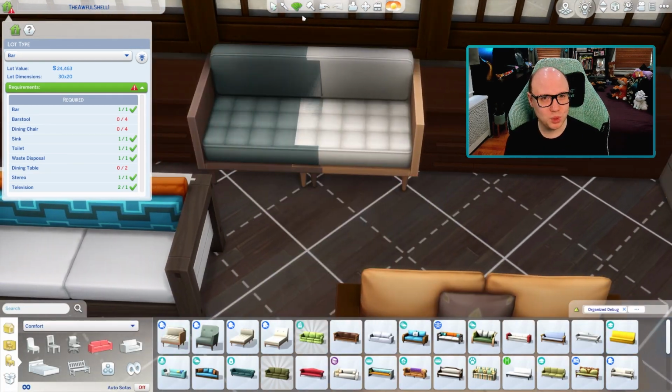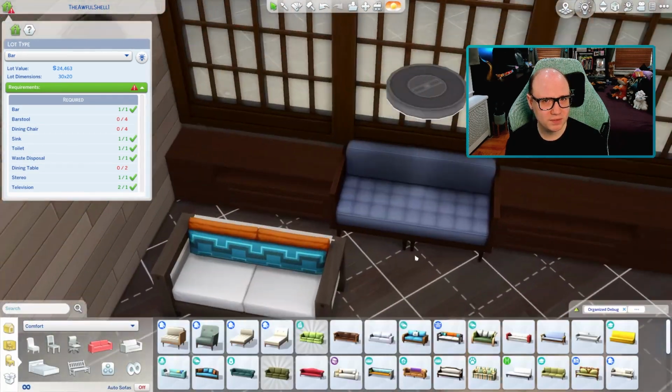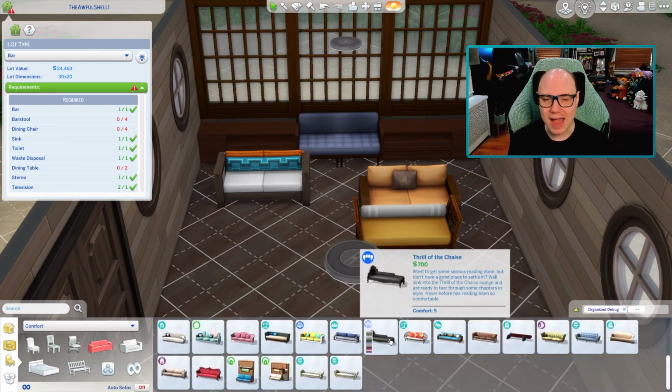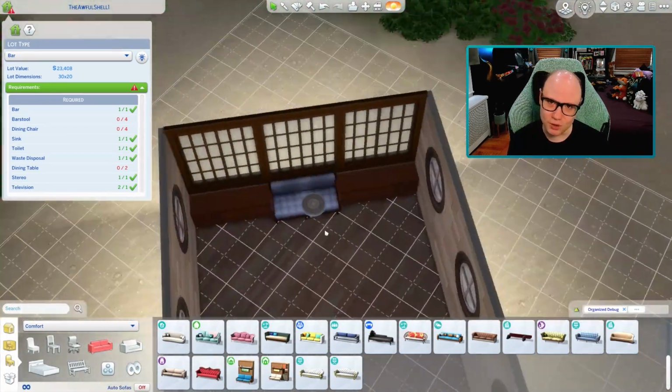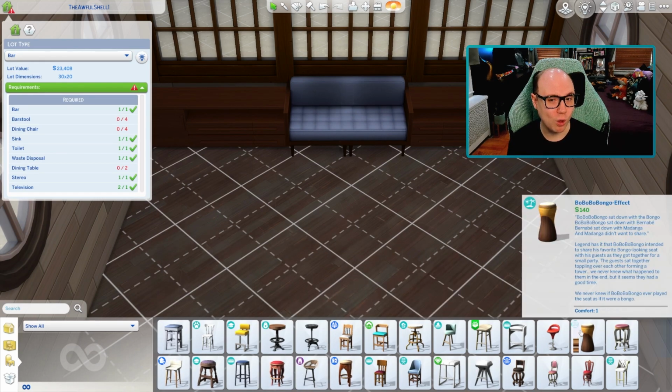Figuring out what to put in the actual space of the bar was a little bit of a struggle for me. I don't know. I added in these shelves in the back. I'm not really a bar person, so I don't really know what all would be in a bar.